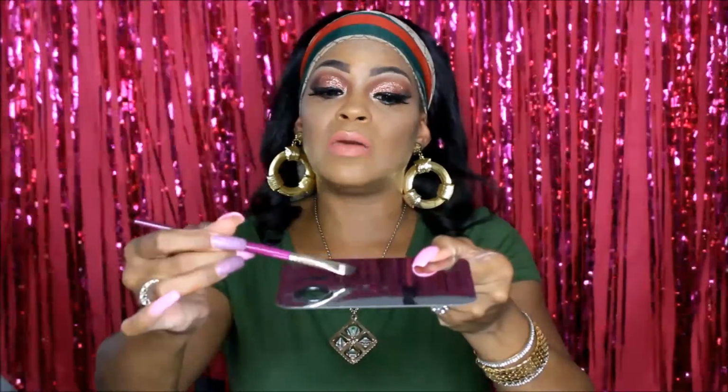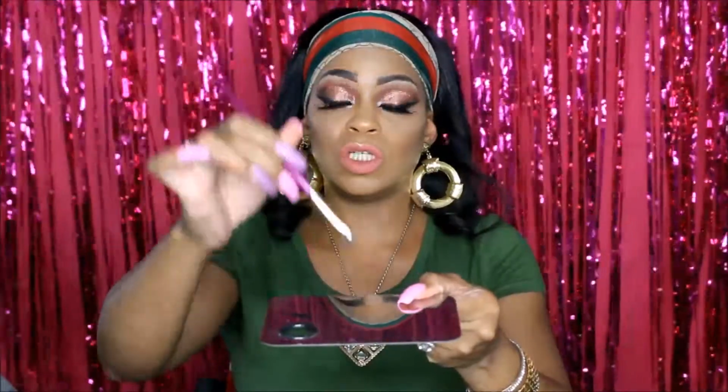So let's try this with a gel liner. Let me demonstrate with the gel liner. So I'm just taking the Morphe Slate black liner. It's a regular black liner. I'm going to take a little bit out and put it onto my palette. So on my palette, I have the gel liner and the Bulletproof formula here. So I'm going to just dip my brush into the Bulletproof and then dip it into this liner. Now, let me wipe this off.